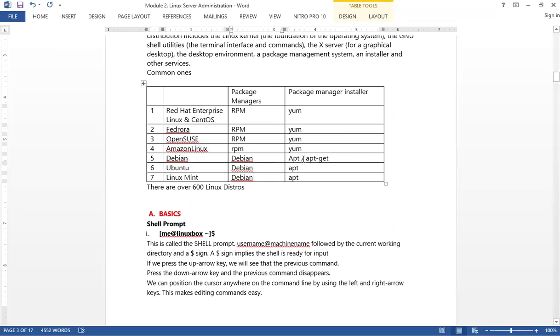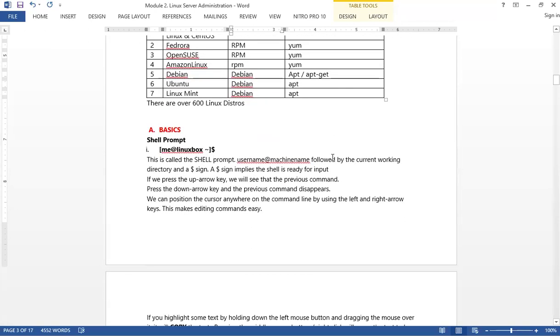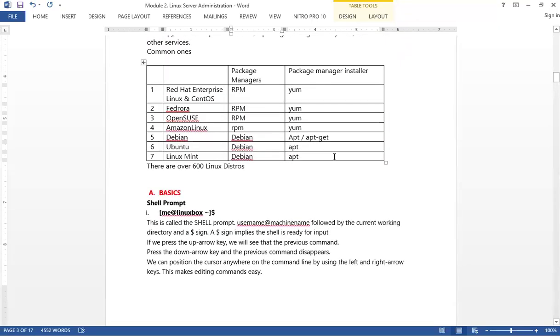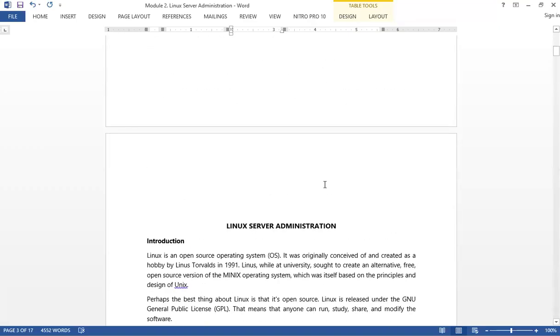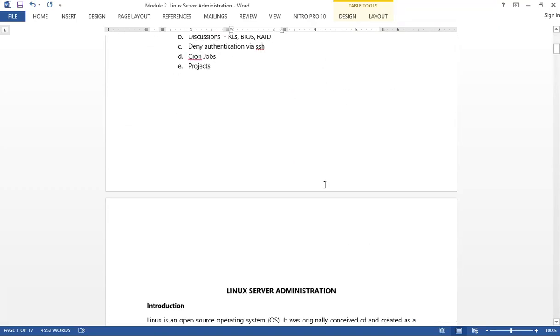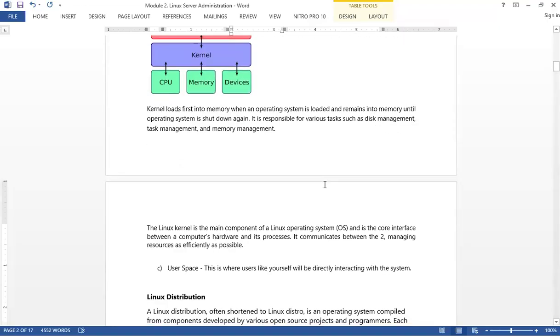As we move on in class, you're going to see some of these things as well. So that's a brief background knowledge of Linux. Then let's get into hands-on.